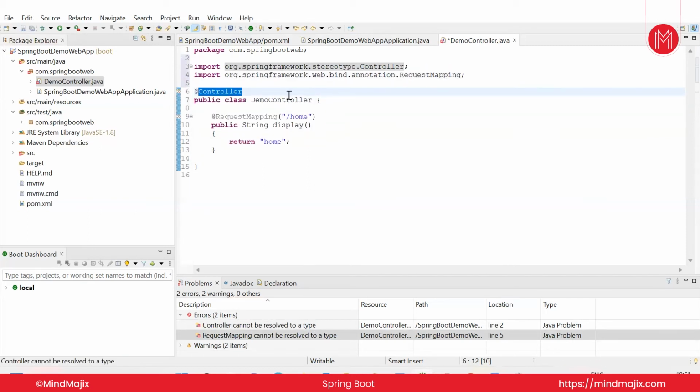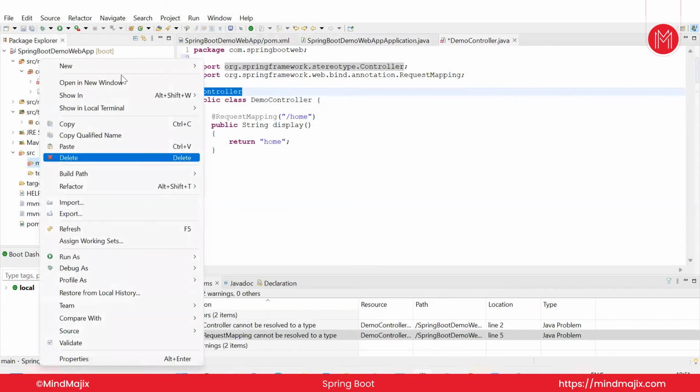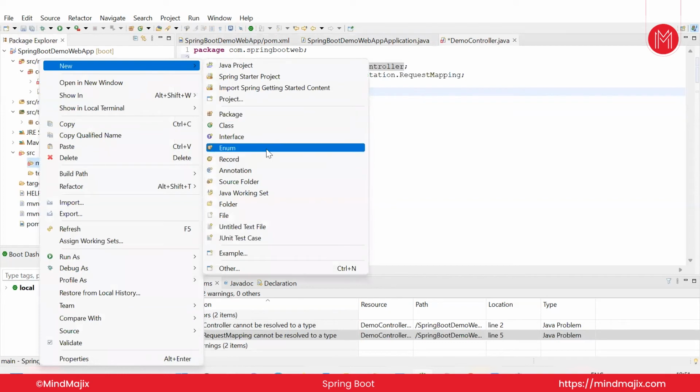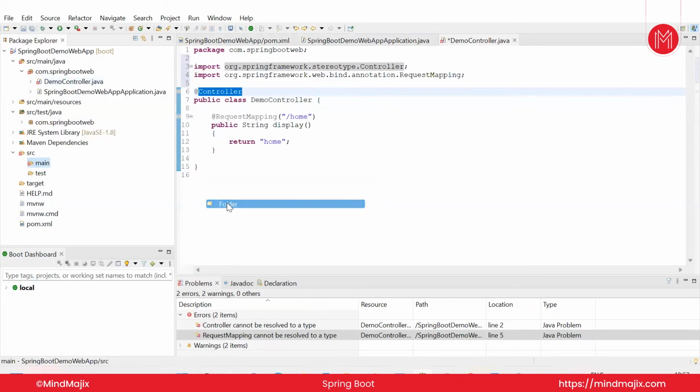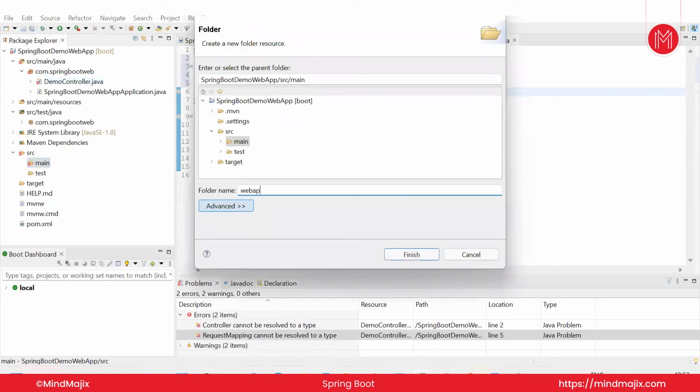So now the next step is we need to create one JSP component. Where do we create it? In Spring Boot also, in src, main. In main, you need to create one new folder, here webapp.